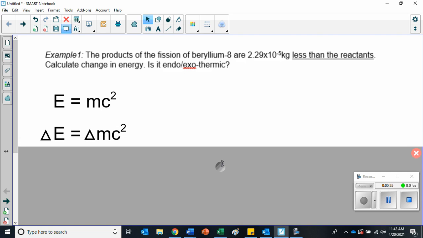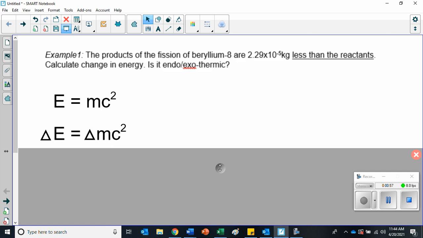More specifically, it is this: delta E is equal to delta m c squared, or this change in energy is equal to the change of mass times the speed of light, or the speed of waves. If we remember, this c is a constant. It's 3.00 times 10 to the 8. And this is the fastest anything can go in the universe. So this is the speed that waves or light travels. So we're always given this. This is at the bottom of page 8 in our data booklets.